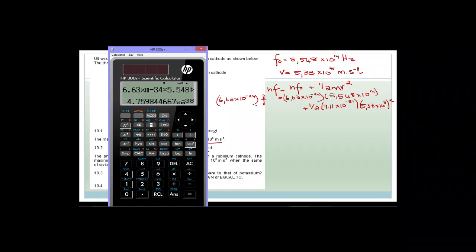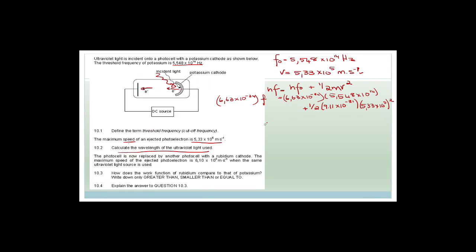Normally I would write it down and round it off, but we know that frequency times Planck's constant is equal to all of that. So I'm going to divide this by Planck's constant, 6.63 exponent negative 34, and I end up with a frequency of 4.072, so the frequency is 0.00072 hertz. But what did they want? They didn't want the frequency, they wanted the wavelength. C is equal to frequency times wavelength, therefore wavelength is the speed of light, 3 times 10 to the 8, divided by this frequency of 0.00072. I think I've done something wrong.